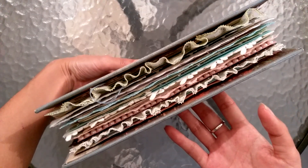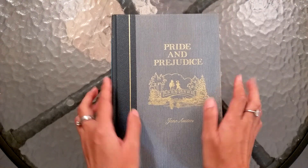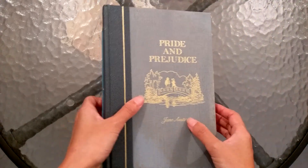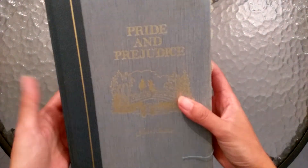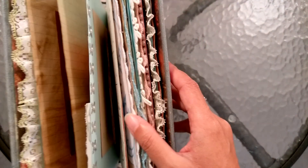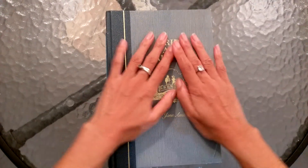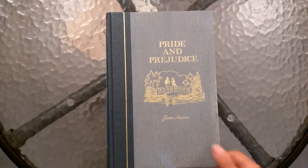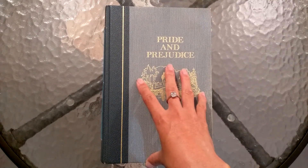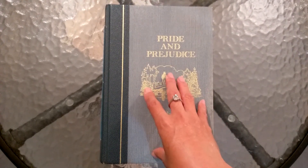Just a tribute to Pride and Prejudice. Let me know how I did in the comments - that would be really helpful to me. And of course, if you were interested in purchasing it, I didn't deck it out as much as some of my others, because I wanted Pride and Prejudice to be the star of the show - just the simplicity for that to come through. I wanted it to be a tribute to Pride and Prejudice. I will have that in my Etsy shop - all the links below if anyone loves this book. Thank you so much for watching and I will be back shortly. See ya!